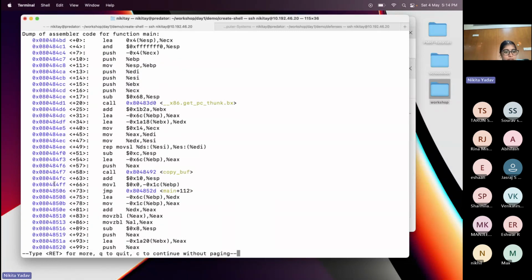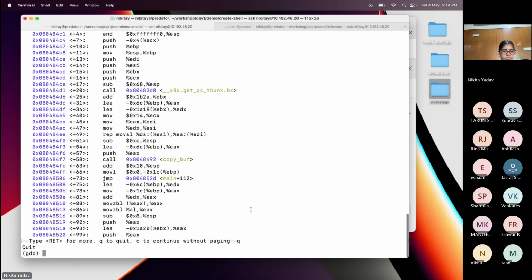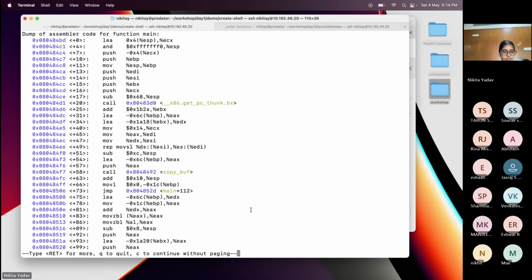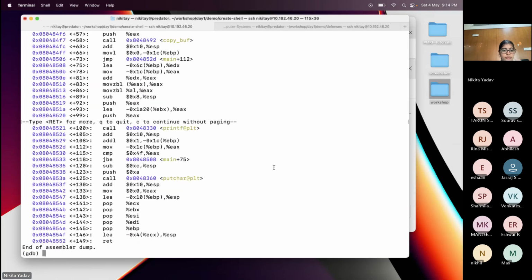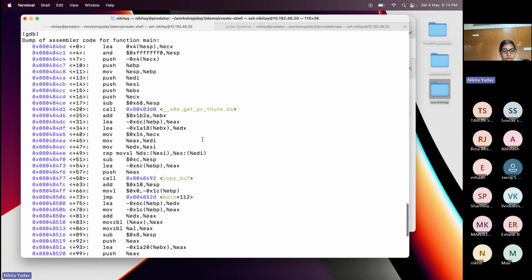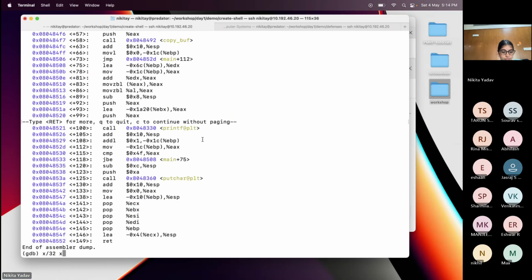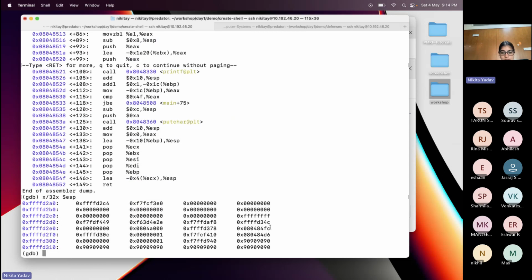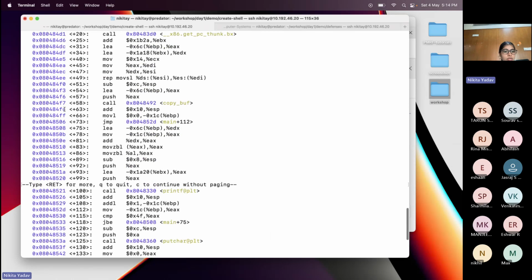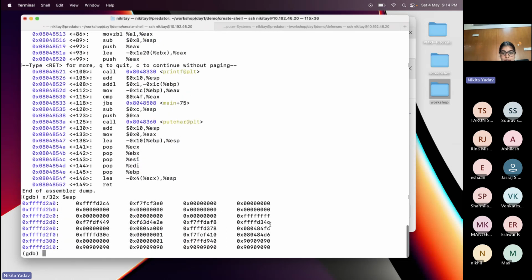We have disassembled main, and in main, the address of the instruction after the call is this, right? So this is your return address, and this is where your return address is placed, right?